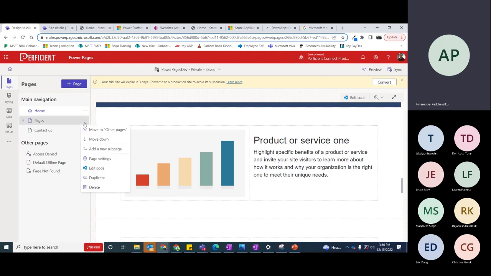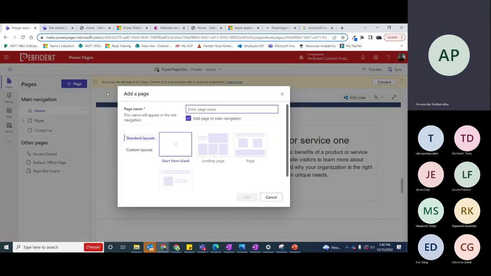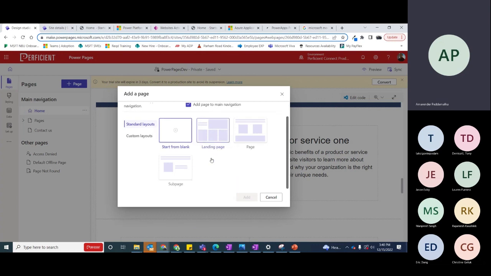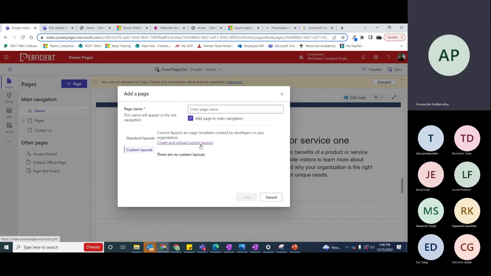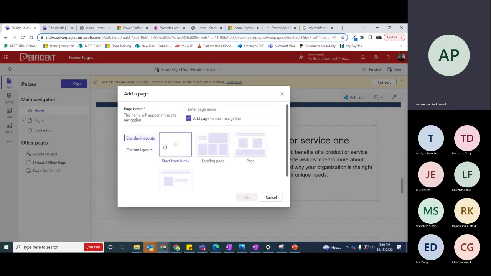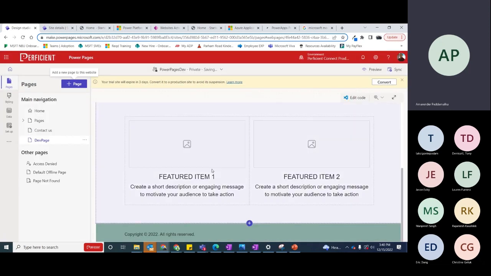And if you want to create a new page, let's say click on the pages section right here, and you can add a new subpage to the existing pages. Or you can create a new page right from here. So you click on a page and you can select a layout from existing layouts, and you can choose your own custom layouts as well. So we probably should have created a page instead of editing the page, but I will say dev page, right, and add. I'll show you how it looks and how easily you can edit it.